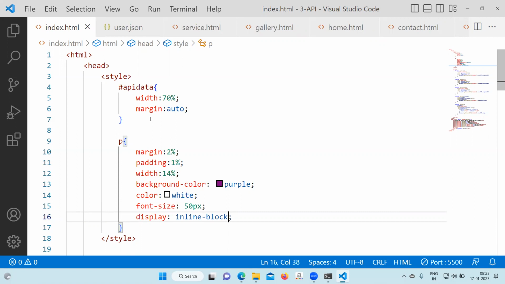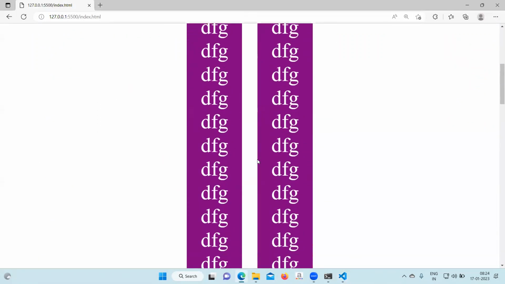Five photos. Okay, so working. Something wrong.